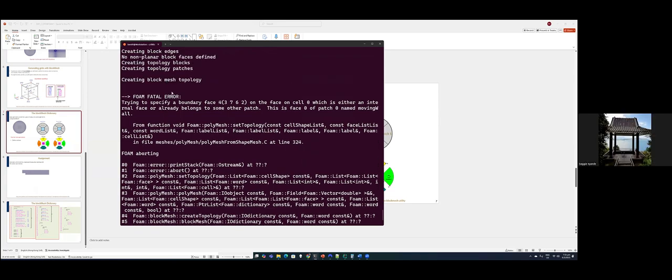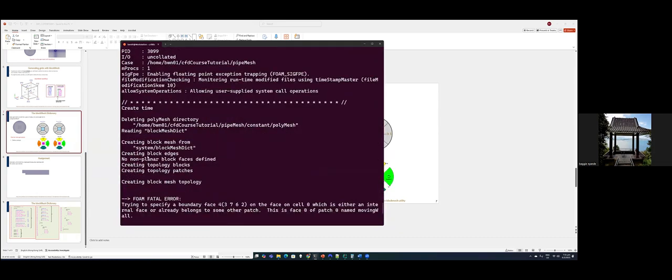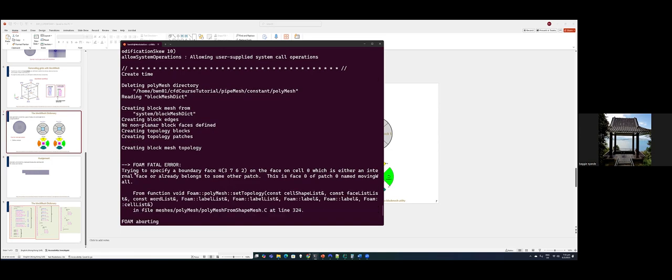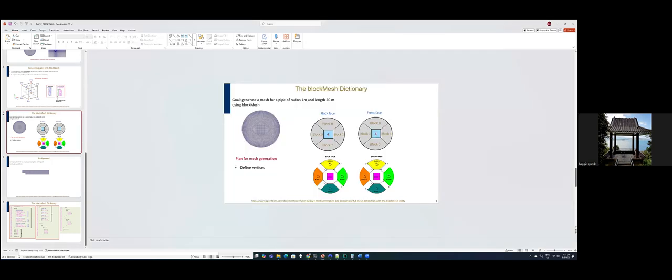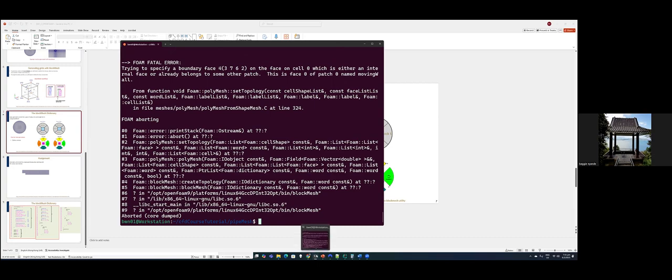Another issue. I'm just going to take out the boundaries first. We are having issues because of the boundaries, so let's comment out the boundaries.